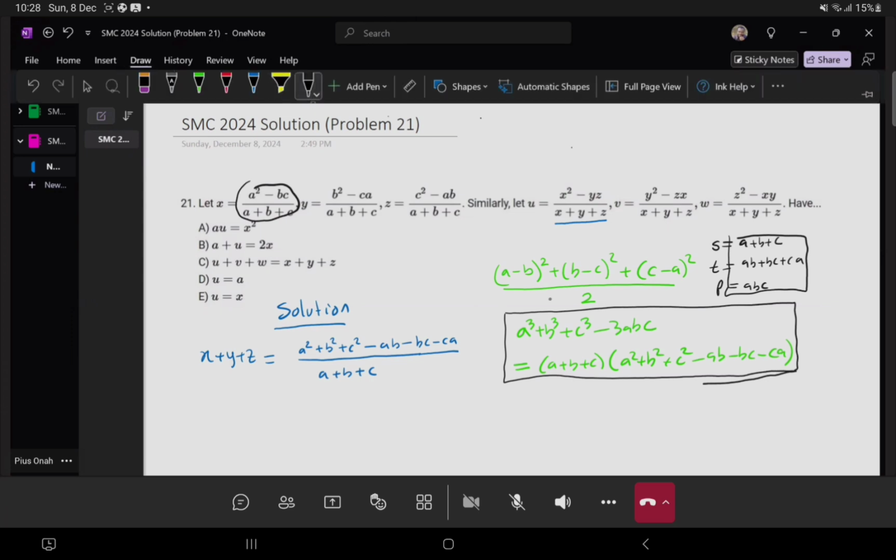Sometimes in terms of factorization, you can look at the degree to help you. If it's symmetric and it can be factorized, there are only a few options in terms of degree, and the factors will also be symmetric. So in this case, if you're going to factorize this, at least you need a linear factor, definitely. That can only be a plus b plus c. Now it's left for you to figure out if there's something on the other hand that can match up with that.